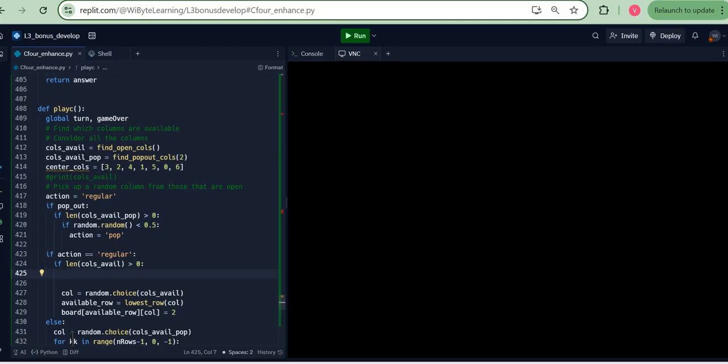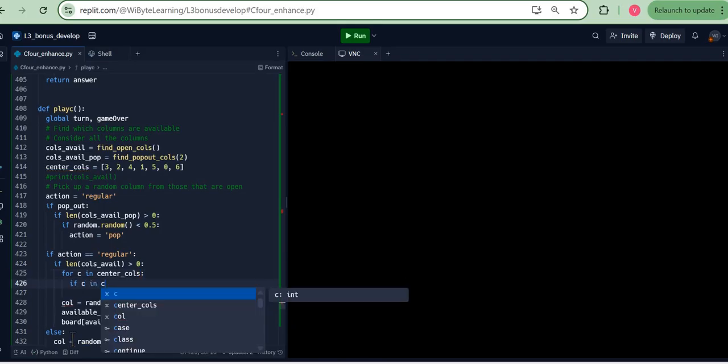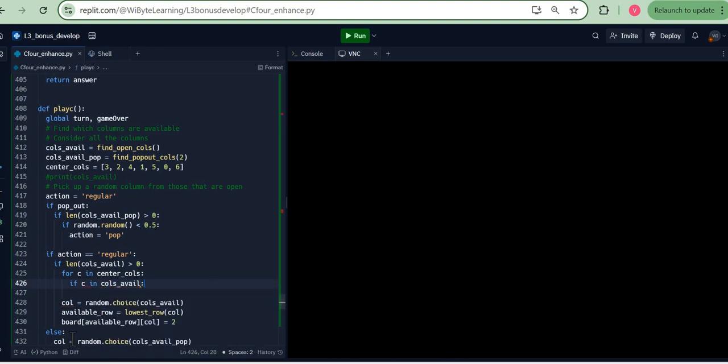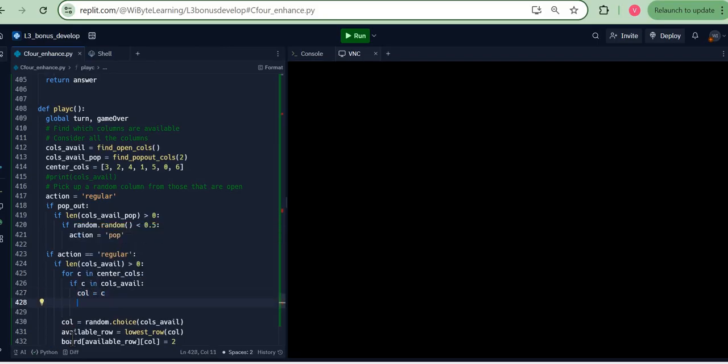So, assuming there's a column available, I just say, for C in center calls, if C in calls available, so if C is an available column, let me just play that column. So call is C, and having found that column, I can basically break out.